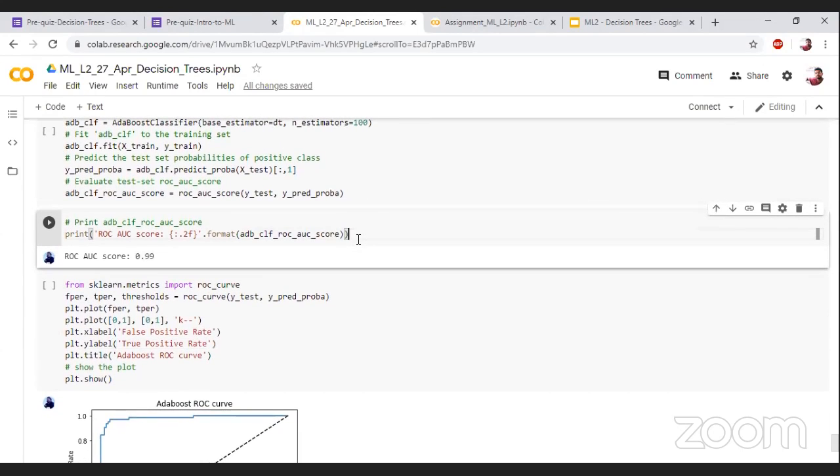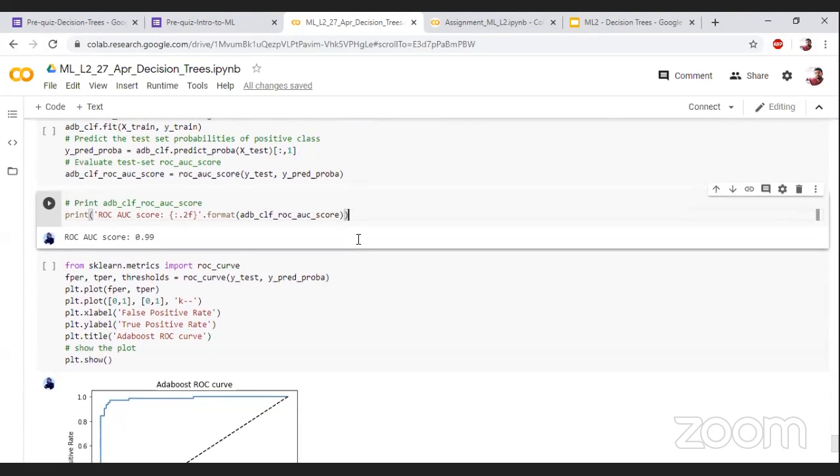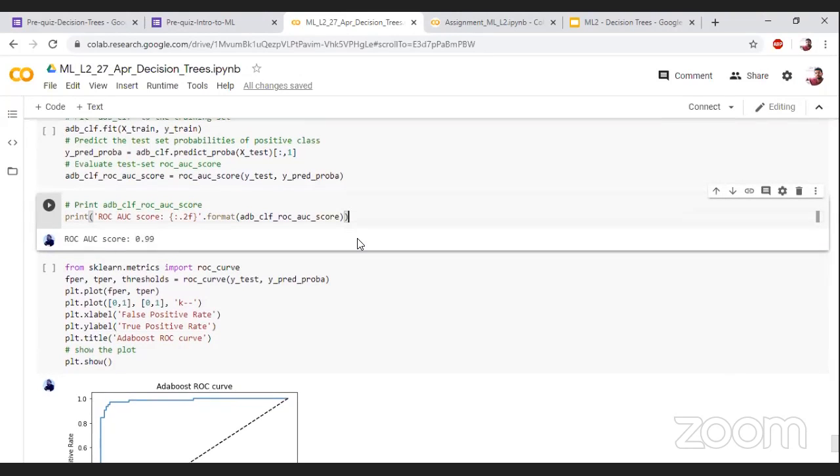In your case, the voting classifier is the main model, and what is going on inside is a black box. So you can take the predictions of the voting classifier like we did here. We are passing one argument, as you can see, model dot predict underscore proba. So you can simply do that there also: model dot predict proba and your X test. That way you can simply plot. If you want to plot each and every ROC, then for each and every model you have to do this predict proba.